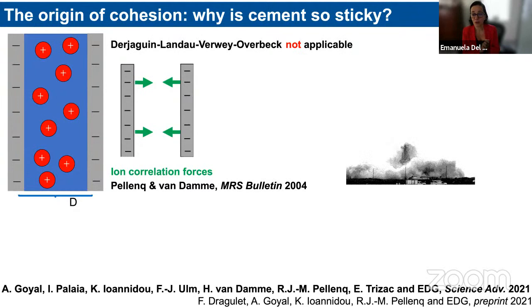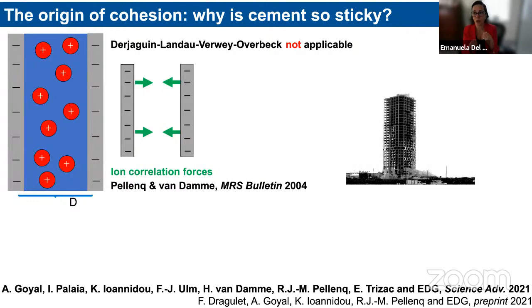very correlated. And so there have been studies of these ion correlation forces showing that indeed, if you take into account, for example, as has been done in simulations of these ion correlation forces, just considering the ions as finite objects that can have correlation immersed in, let's say, a bulk dielectric continuum, then you would get attraction. But still, the attraction that you can predict there is actually extremely weak with respect to what you need to make your building stand up. So no way you can use the material in construction, but we use it. So what we have done is actually to consider explicitly the role of water.